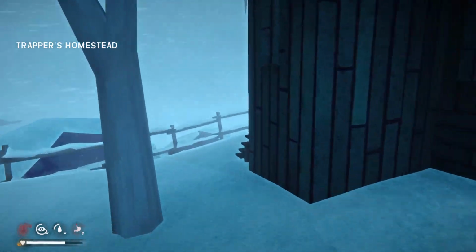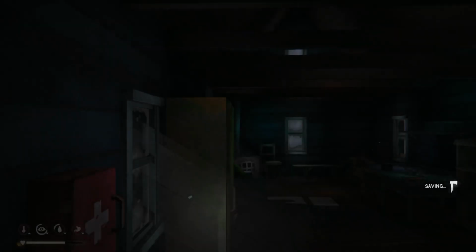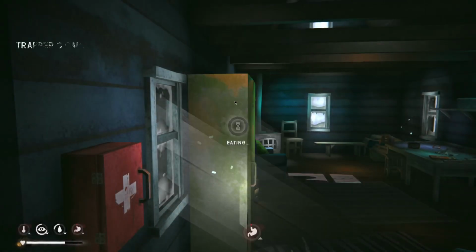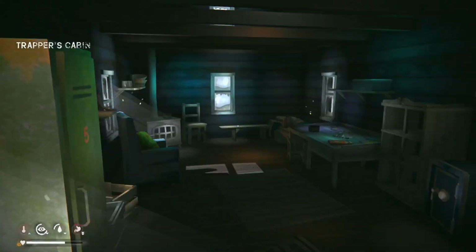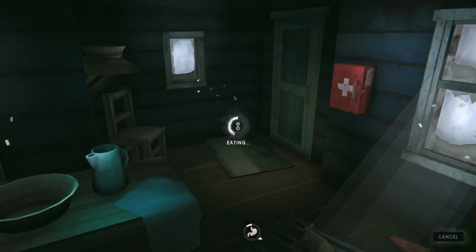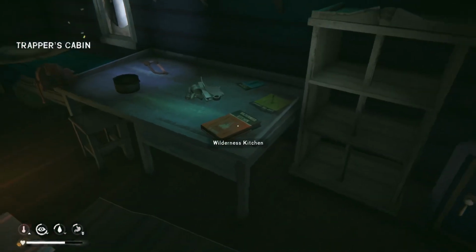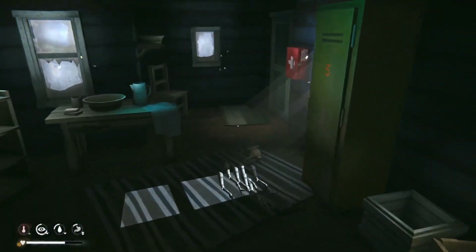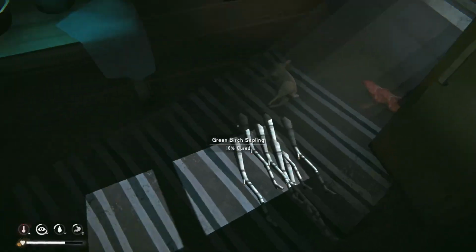I think I can get inside and then eat. Don't mess me up here. Food eats. As long as I finish eating. Oh, it's already. Okay. Alright, so we made it as far as that's concerned. And now we've just gotta wait out this blizzard. It's still fairly early in the day, so we should still be able to leave for Mountain Town.